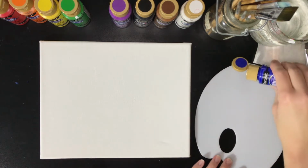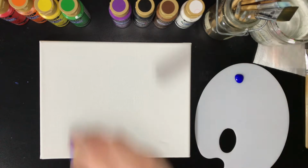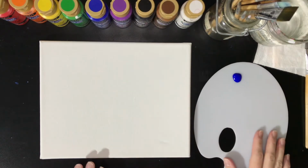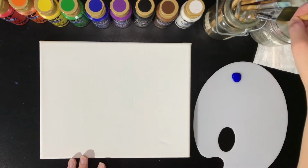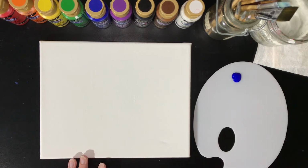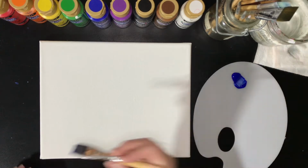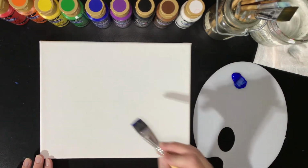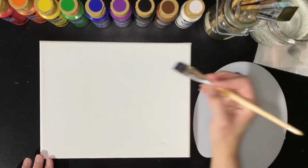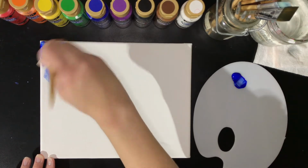And I'm just going to put a dime size glob of paint on my palette. I like to start out with a little bit of paint and I can always add more. I'm going to get my brush just a little bit wet, dry it off just a little bit, and get my brush covered in blue paint, and I am going to be working from my top left corner down to the other side of my painting, and I'm going to do crisscrosses like this.